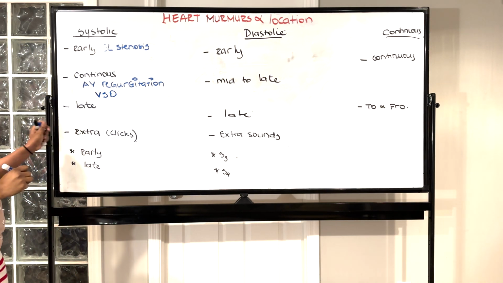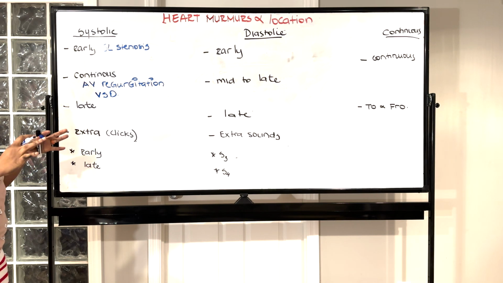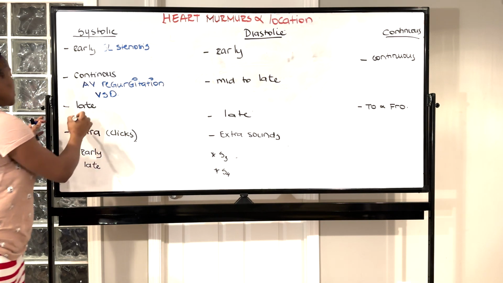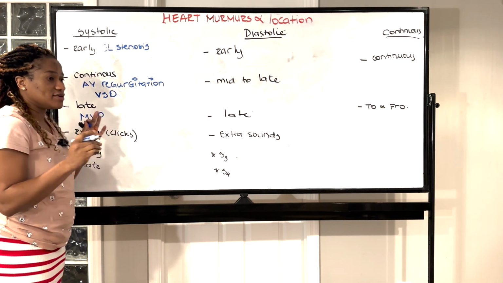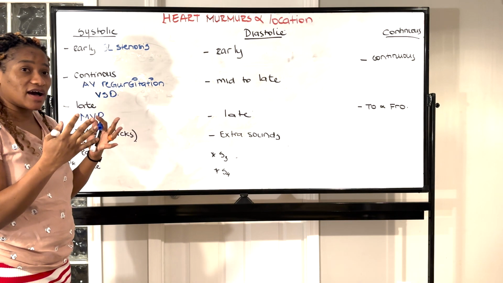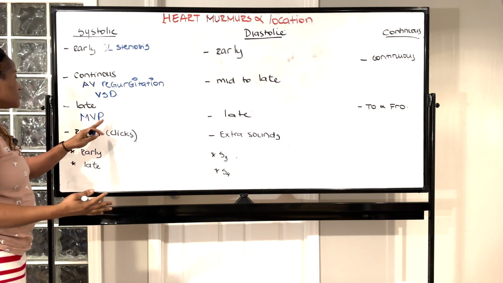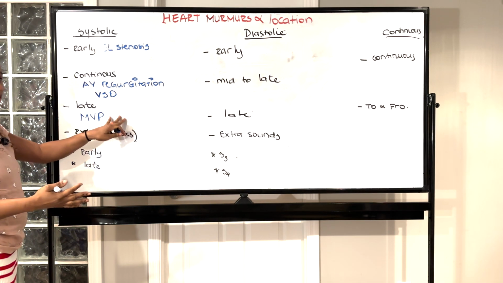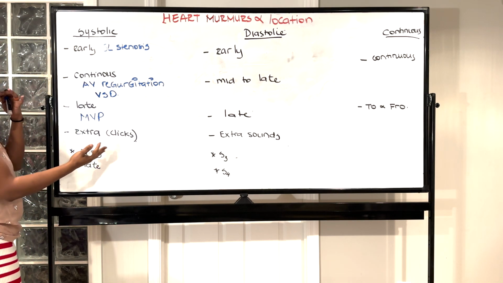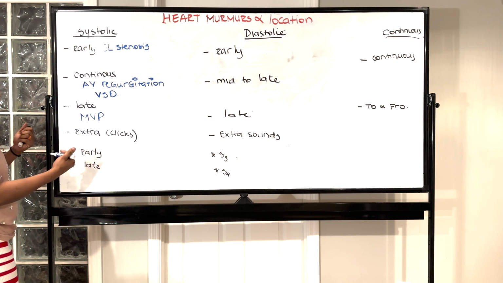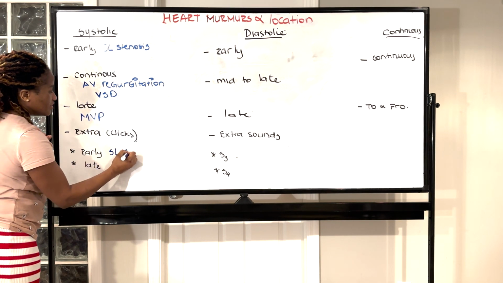VSD. Now, late systolic sound, remember we talked about the mitral valve prolapse. The mitral valve prolapse is going to act as a regurgitating valve, but at late systole, right? So this is where you're going to hear your mitral valve prolapse. Now we have extra sounds that are called clicks during systole. You can hear them early, and early is going to be your semilunar stenosis.